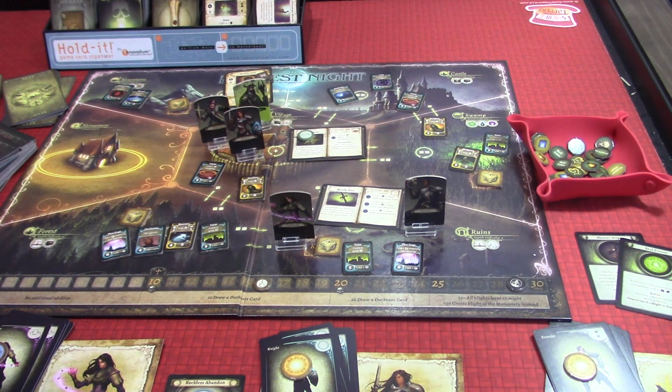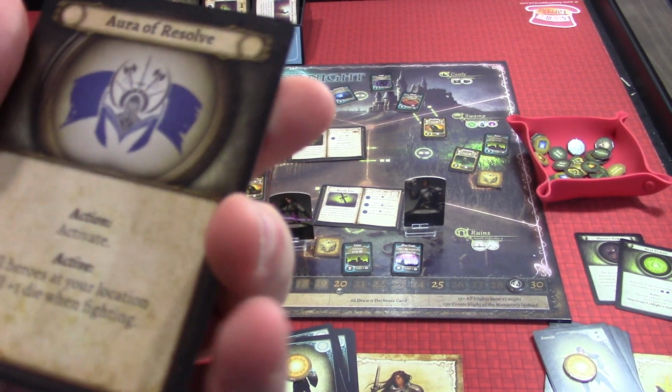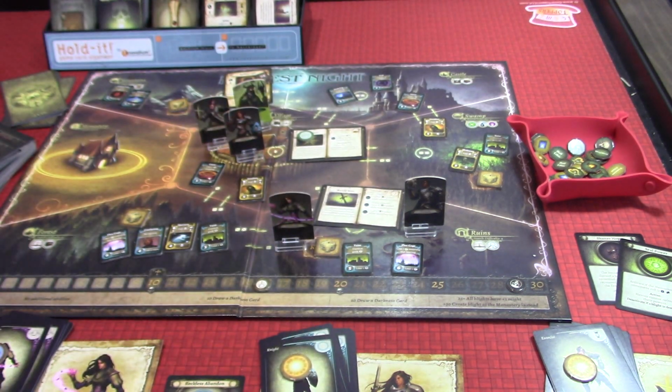We have no way to avoid that, so that means he gets to draw another power if he wants to. Well, I might as well. Let's do it. Aura of Resolve. Oh, all heroes at your location get +1 die when fighting. That's actually not bad. He's got a lot of powers out, but anyway, that ends his turn. So, not what I wanted to have happen.